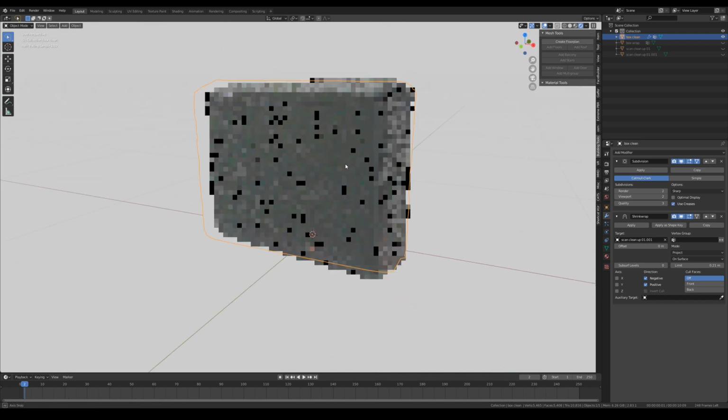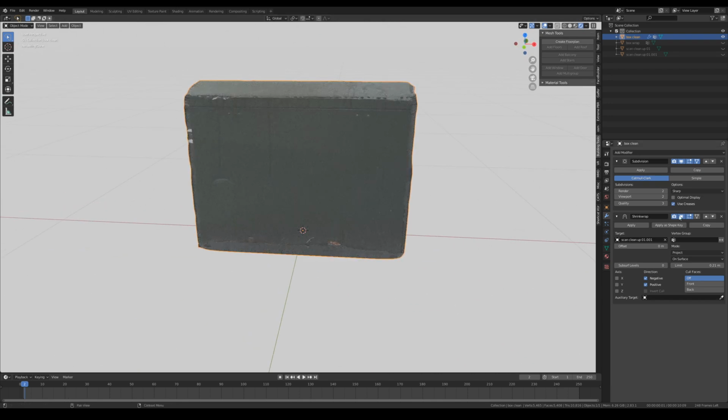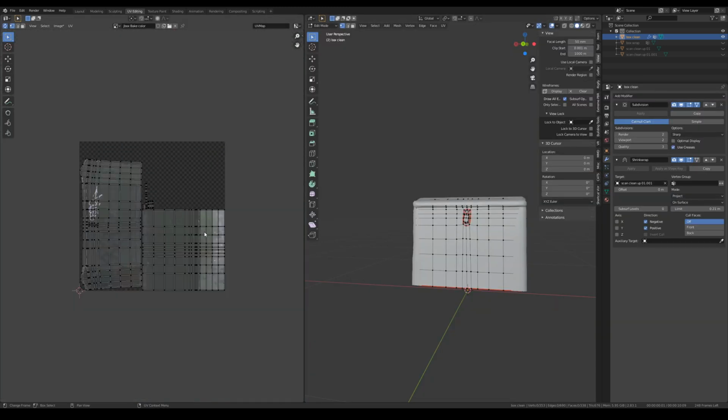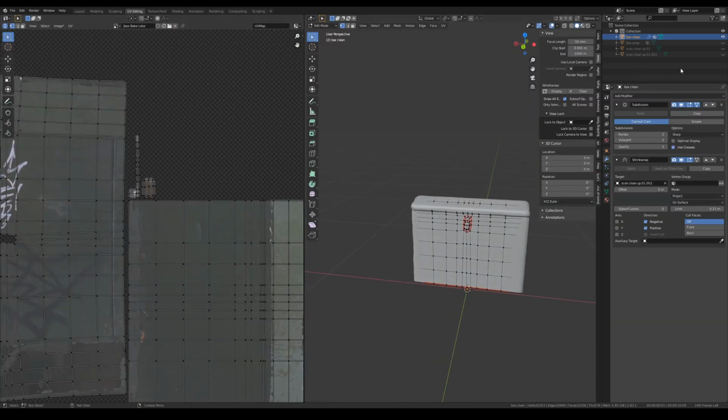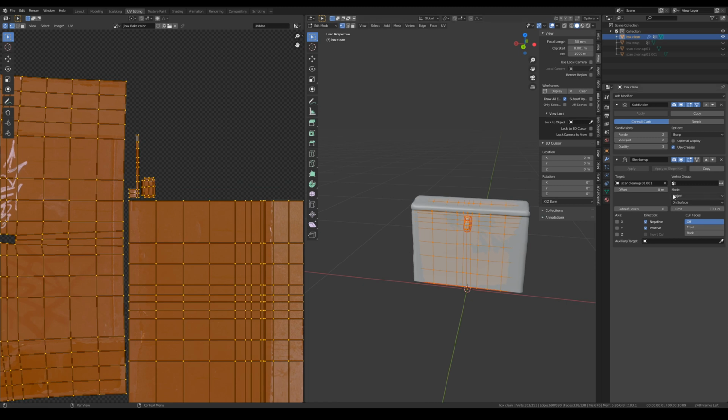Another reason why it might be looking strange is because we unwrapped our object before we applied the shrink wrap. So I'm going to unwrap it again. I'm actually going to duplicate our model and unwrap it with the modifiers already applied.